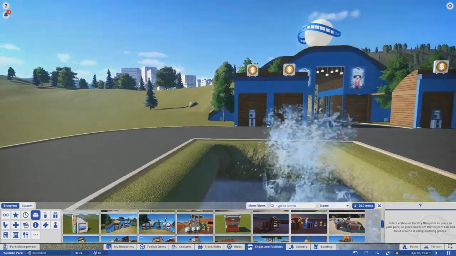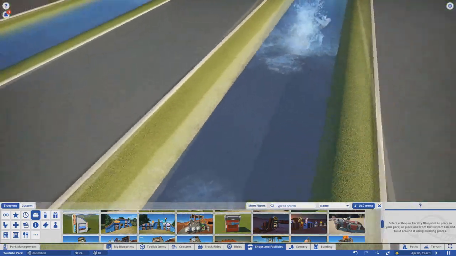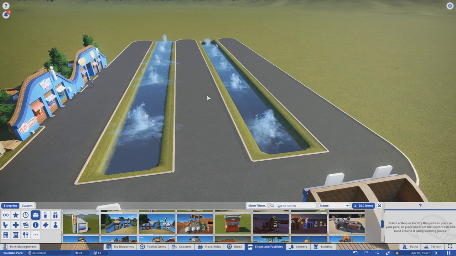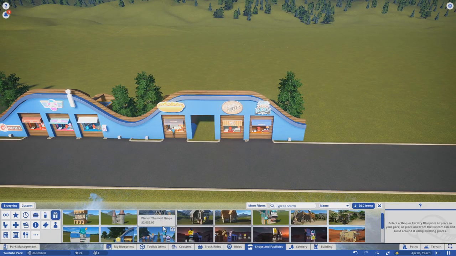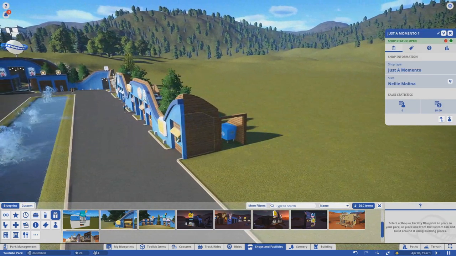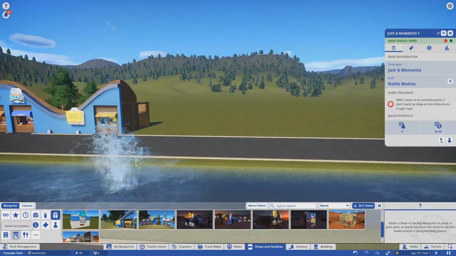I'm still very angry. I'm still very mad about this. Can you guys imagine if we had a ride that, like, dipped through? Oh, that would be so cool. Anyways. Gift shop. Oh my god, can I just have a bunch of buildings that line up perfectly together? Because if I can, that looks so cool. What don't I have that can fit?